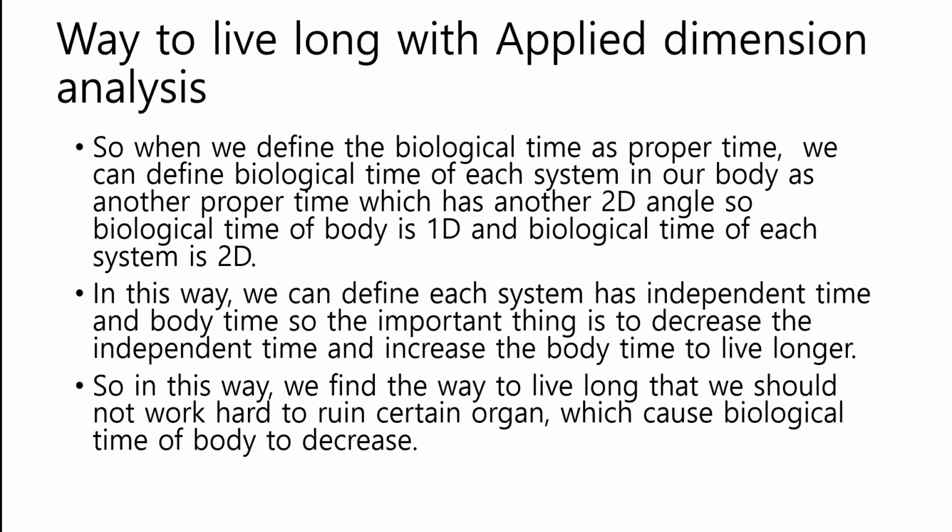Way to live long with applied dimension analysis. So when you define the biological time as proper time, we can define the biological time of each system in our body as another proper time, which has another 2-dimensional angle, so the biological time of the body is 1-dimensional, and the biological time of each system is 2-dimensional. And this way we can define that each system has independent time and there is body time.